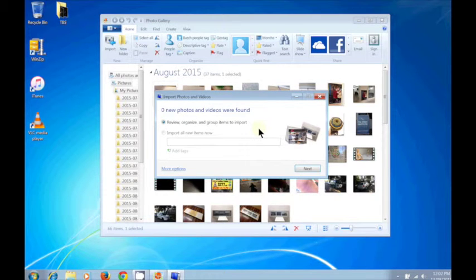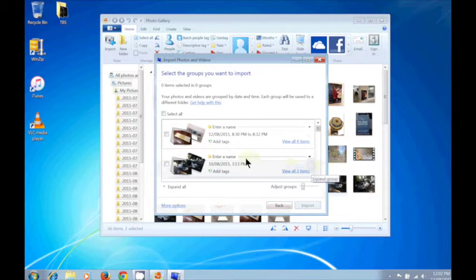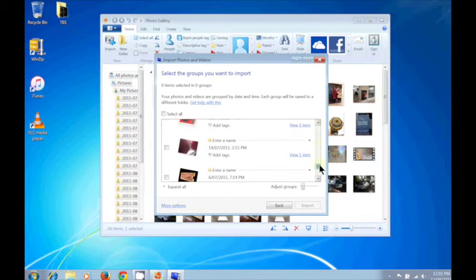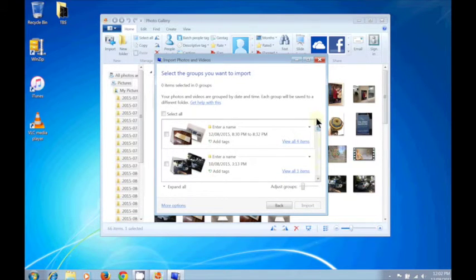I've already imported all of these photos, so it's told me that there are 0 new photos to find. However, if there were photos, it would come up with a box like this, and you could press the Import button down the bottom. You can also enter a name and update some details for your photos and videos here before you import them. It's a good idea to add names and to sort photos when you import them.